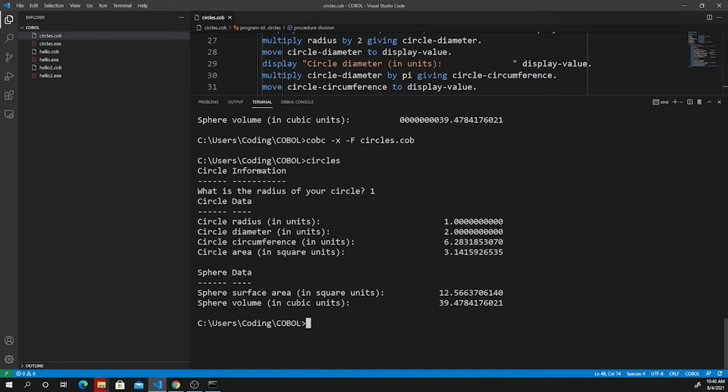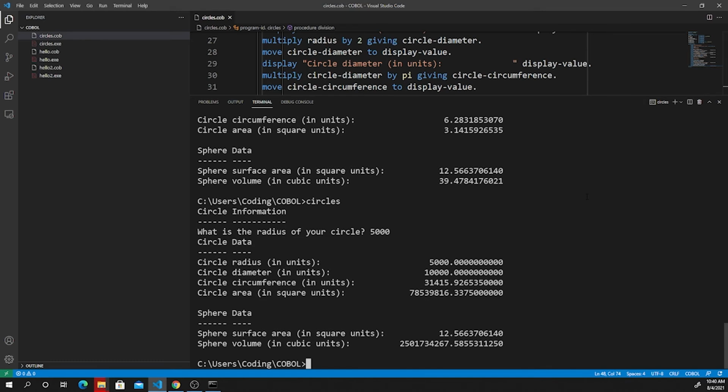Now, since we got 10 digits in here, we can put some pretty big numbers in. Let's run it again, and let's say our radius is going to be 5,000 units. As you can see, we can handle some big numbers. But we still have a slight problem here because that is not right. So let's see what's going on there.